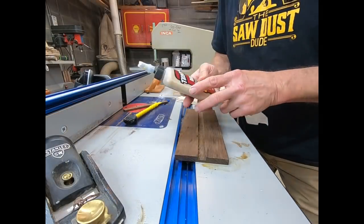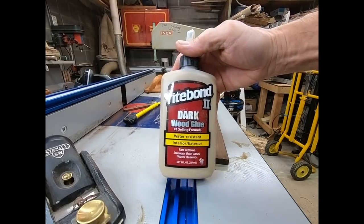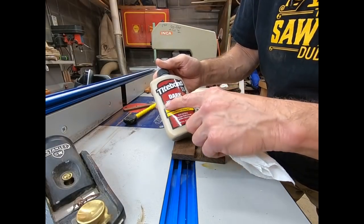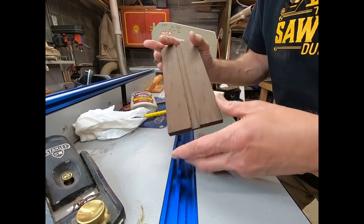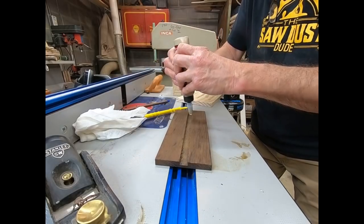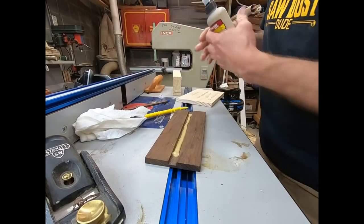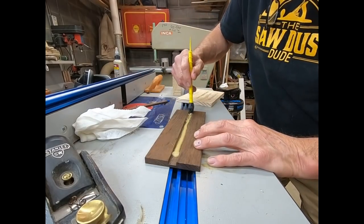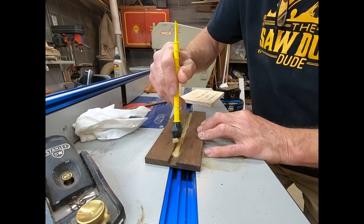All right, so for my next step, I'm going to use some of this Titebond wood glue, but it's dark, for dark wood. And since this is walnut, I'm obviously going to use the dark. If I was using chestnut, I mean, not chestnut, if I was using walnut, there you go. It took me a while to figure out what wood I was talking about.